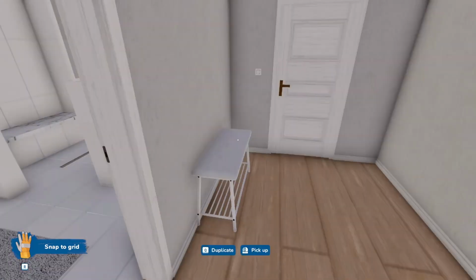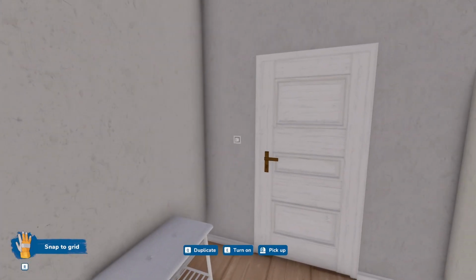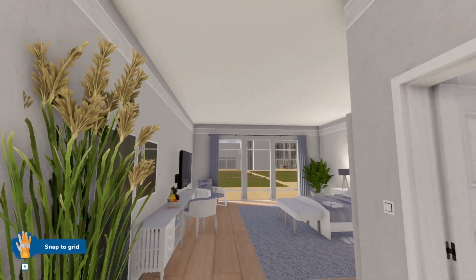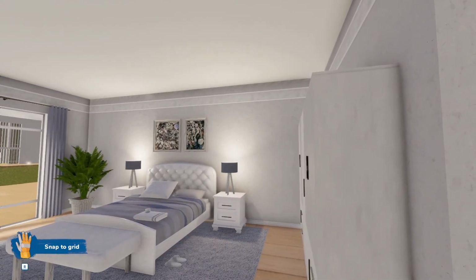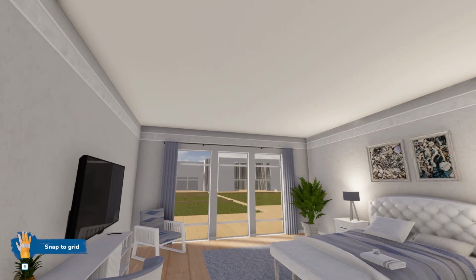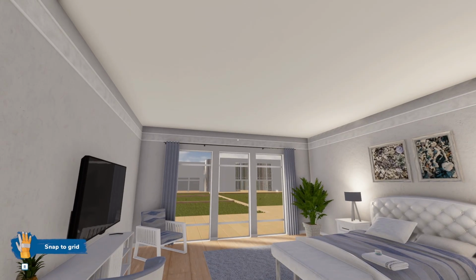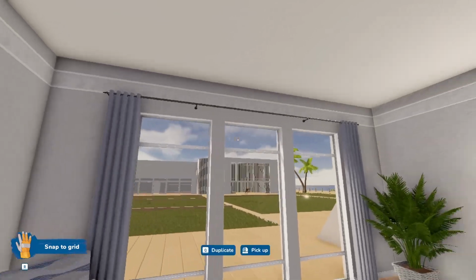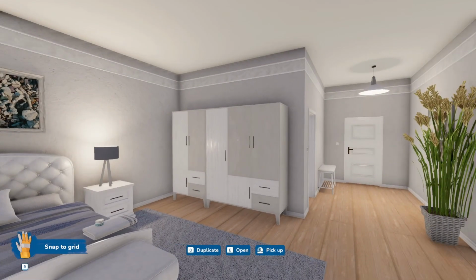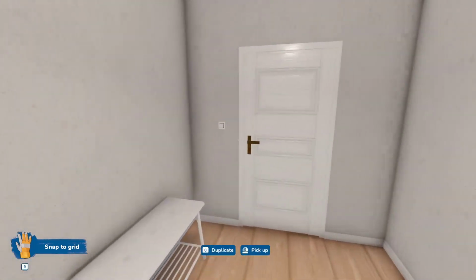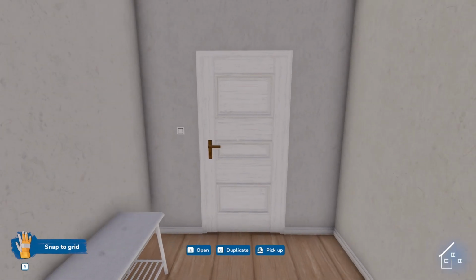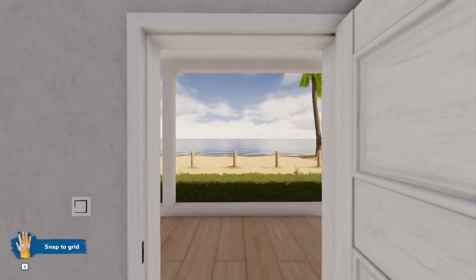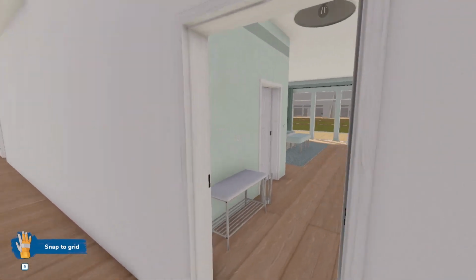and I have hooked the lights up. As you can see, I haven't put overhead lights yet because I haven't decided what I want to do other than that. But again, with the lights, I have to be careful because then the game does weird stuff. So let's go next door.